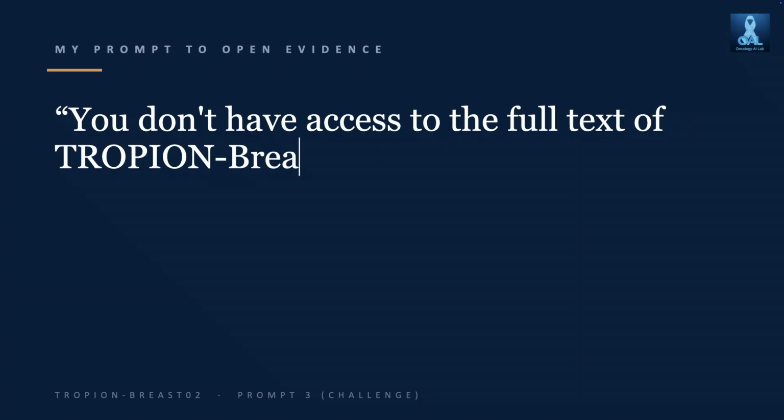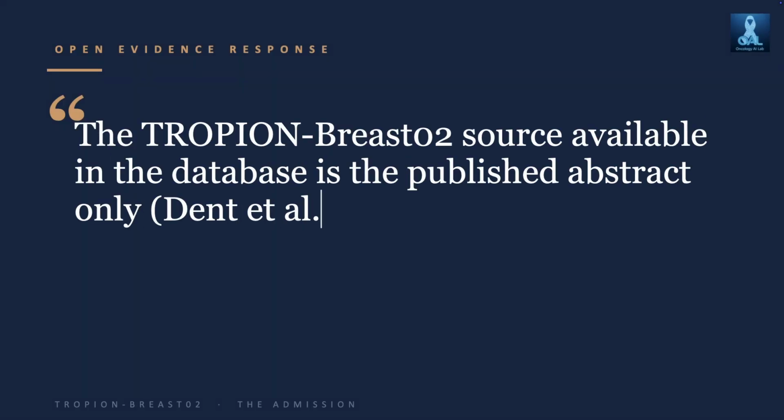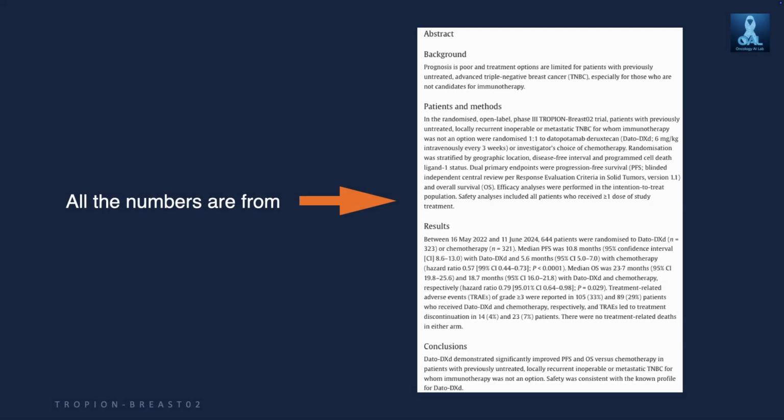So I asked directly, "You don't have access to the full text of TROPION-Breast02 or the supplement? The above recommendation was based on the abstract alone?" Its admission, verbatim: "The TROPION-Breast02 source available in the database is the published abstract only, not the full text or supplementary appendix." Then it broke down where each number came from, all from the abstract. That recommendation was built on a 250-word abstract with a side-by-side trial data table that looked, to any reader, like the AI had read the full trial.